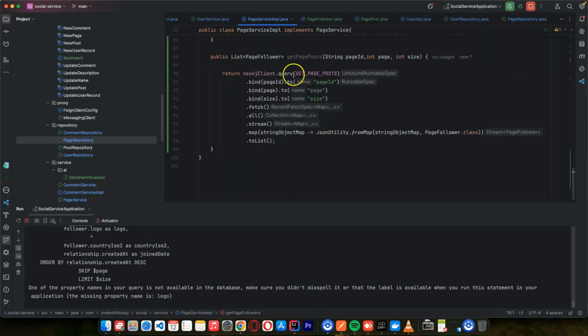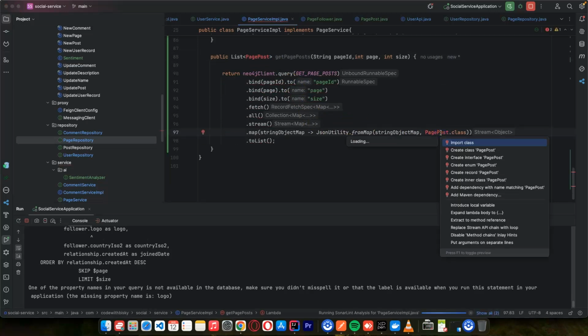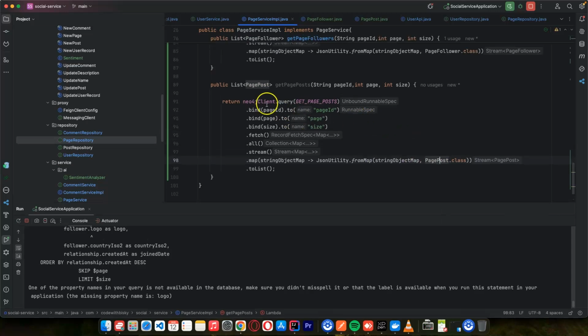So to get the page, we need to do this, and we need to do this. And let me import this. Get page post.